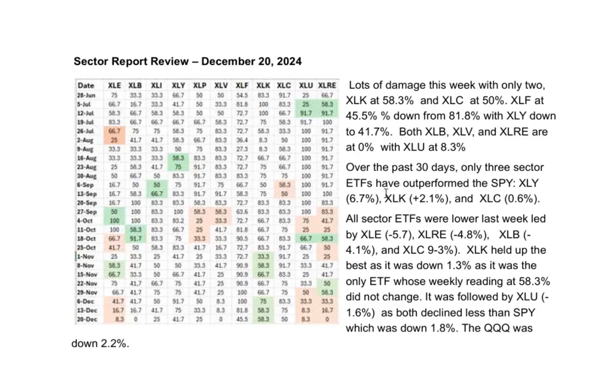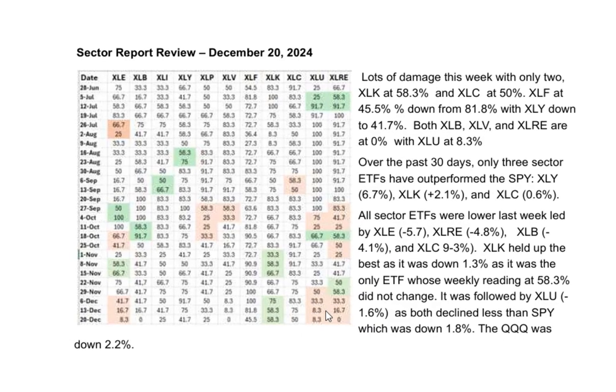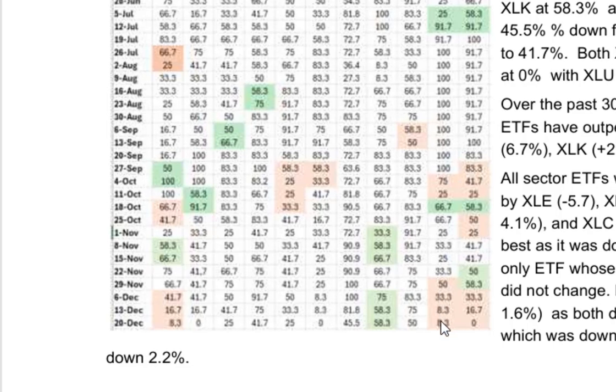I mean, anything is possible, and you never say always or never, but it would take some very powerful buying at the start of the week to kick things that much into positive territory. As I said before, SPY was down 1.8, QQQ was down 1.2, and so a lot of trends here are negative. In other words, they've dropped to 50, like XLU is 8.3, and some of the stronger ones, XLF, we're going to have to watch on the rally. It's getting below 50, and not too many good hiding places here based on this analysis.